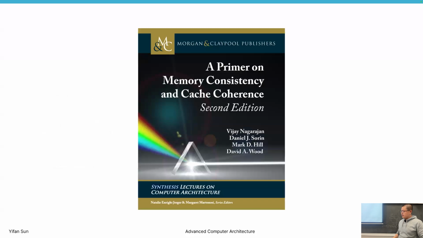Okay, so today's content mainly comes from this book. It's not from the textbook or syllabus, but from this book. This is actually a very good book. It's the classic tutorial for memory consistency and cache coherency. We're not going to talk about memory consistency, but we're going to focus on cache coherency in our course. We're probably only going to spend this one lecture, and then maybe talk a little bit in the next lecture, but that's in general good enough to give you an understanding of how coherency works.